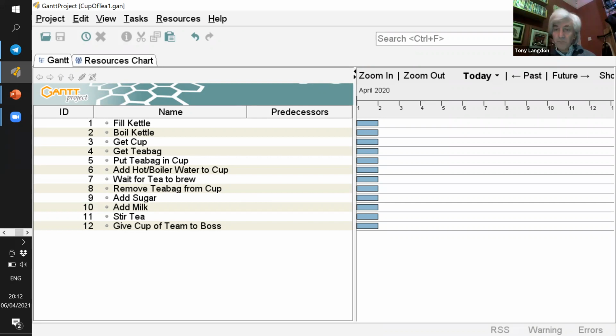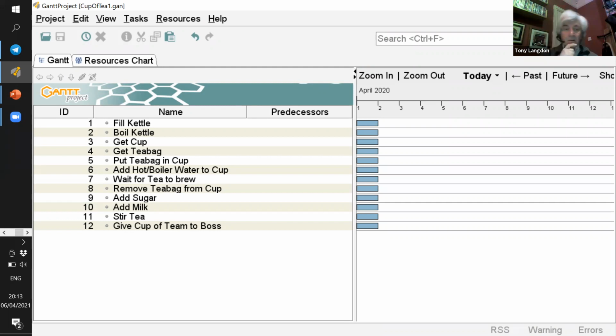We could have used Microsoft Project, which is a very good software tool for doing this sort of planning, but I'm using a tool called Gantt Project because it's free and also because it's simple. It does everything that Microsoft Project does at the level we need to discuss activity-based planning. I can show you things on this tool a little more easily than I could with Microsoft Project, but the end result is going to be identical to what Project would do.